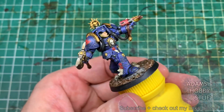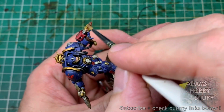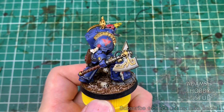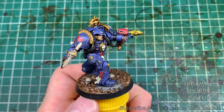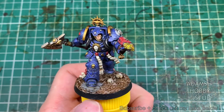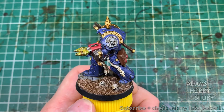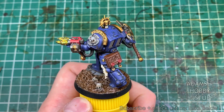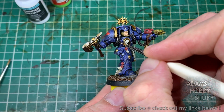And it came out reasonably well, for a fairly quick scheme. Relatively happy with how this came out. You could do it with standard paints, but I'm still very much in a phase where I'm experimenting with contrast paints. So I'm quite happy with how that looked before the glowing effects. And if I'm honest, I was really reviewing it to say, do I want to do the glow effects or not? But I decided I did.